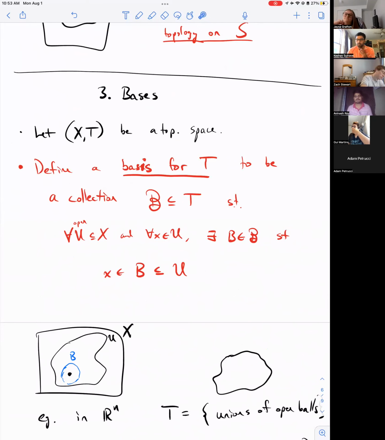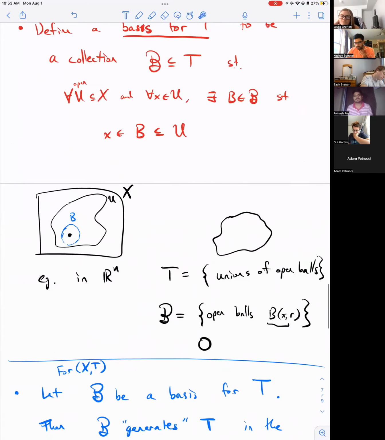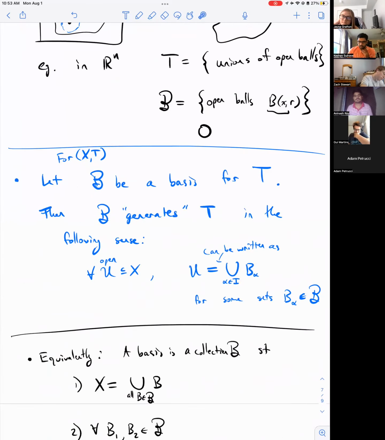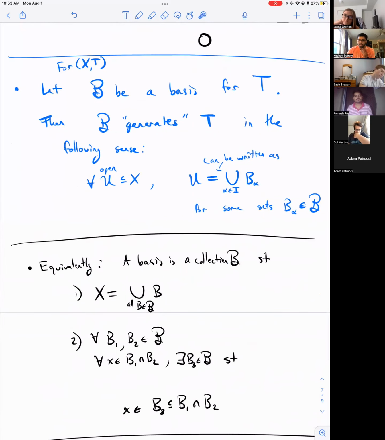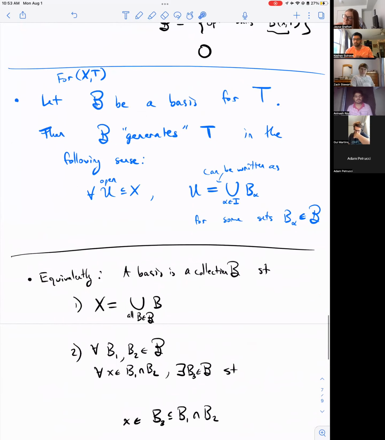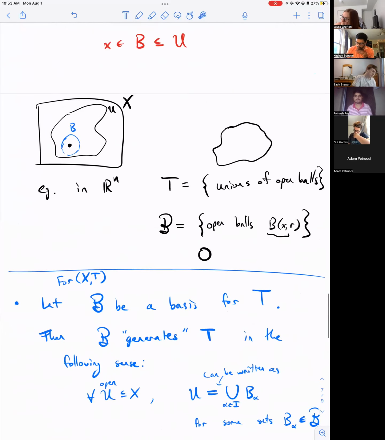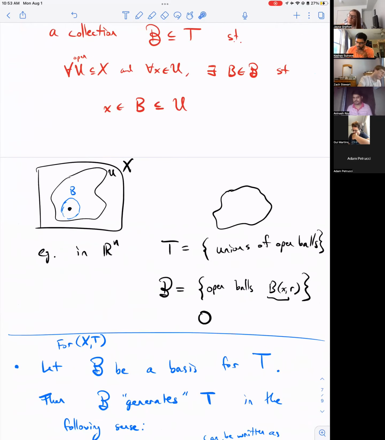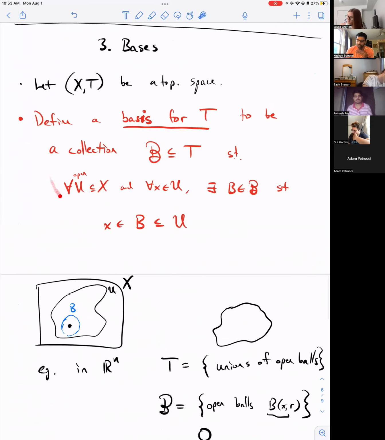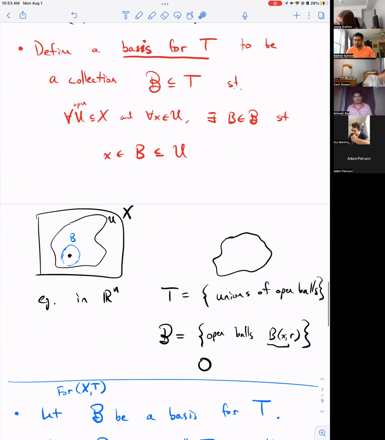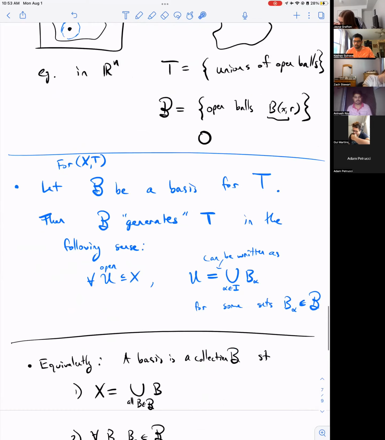Then if you look at the topology that this generates, this B will be a basis for that topology, and so on. And if you look at the collection of open sets that satisfies this basis property, it will be a basis in the sense of this second description.